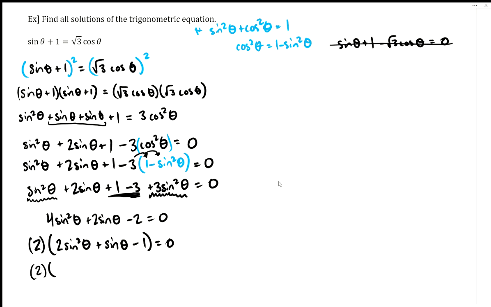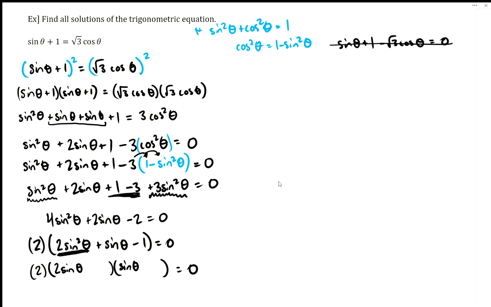And then I have a quadratic. All right, so with a quadratic, I know it factors into 2 binomials or expressions with 2 terms. And then I want to use my first term here to say, well, how do I get something times something to be 2 sine squared theta? Well, the only option is to do 2 sine of theta and sine of theta. So that multiplies to give me 2 sine squared of theta.